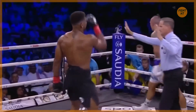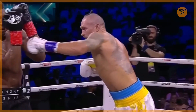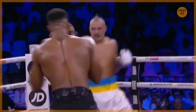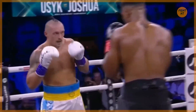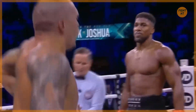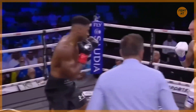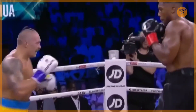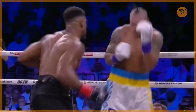Hard left hand down the middle from Usyk. This is high-level boxing. Usyk throws down the middle through the guard with repetitiveness — the last two rounds he's started to let it go a little bit. It is how draining, both physically and mentally, it is seeing the constant motion of his hands and feet. You're dealing with almost a different fighter every round. There — a beautiful straight left hand. Good anticipation there by Joshua, here in Saudi Arabia.